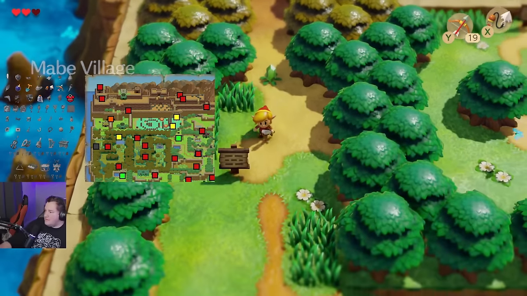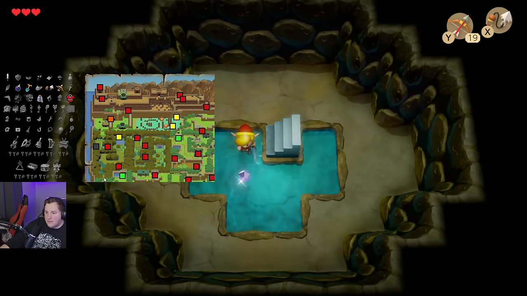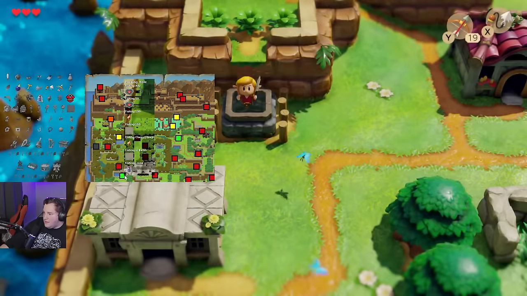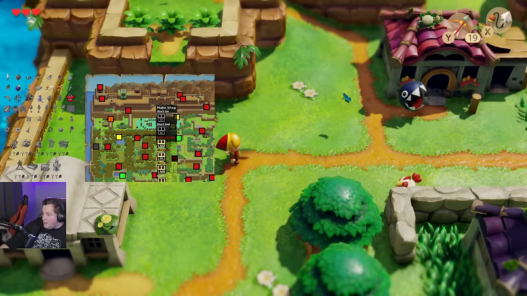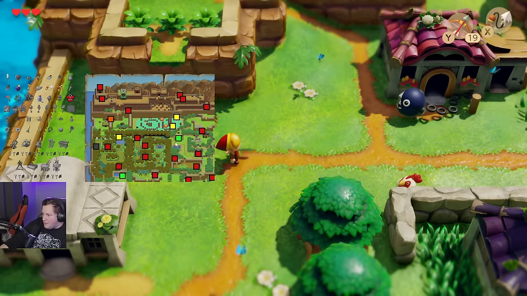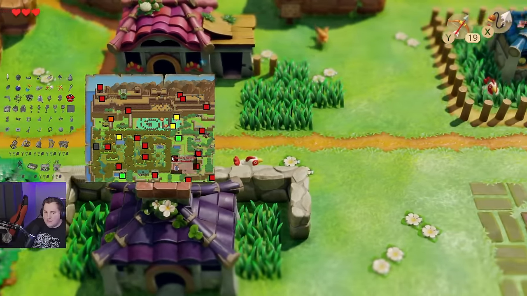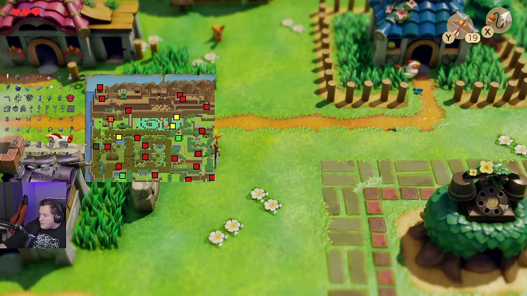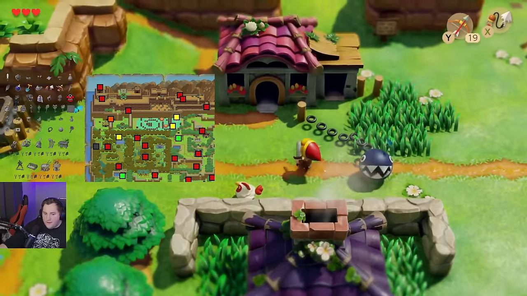All right. Now we're rich, dude. All right, we got that. Heart piece of shame. How are you supposed to get that heart piece without good items? There's a heart piece in the wasteland. Uh-oh. I skipped all the stuff.